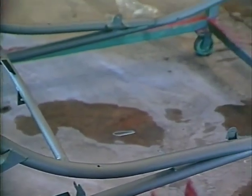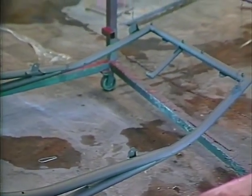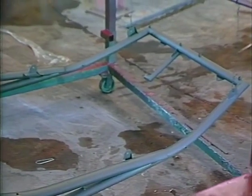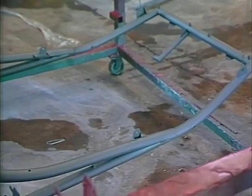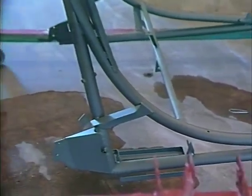The paint you selected was a wrinkle type paint, which means it'll have a texture on it. This paint is specially designed to actually wrinkle in the oven, which is what it's done. It gives it a real rich consistency. You can also see all the tubing. It's completely wrapped around all the tubing. In some of the areas, it's smoothing out some of the welds, gives it a nice, almost like a poured plastic look, if you will.